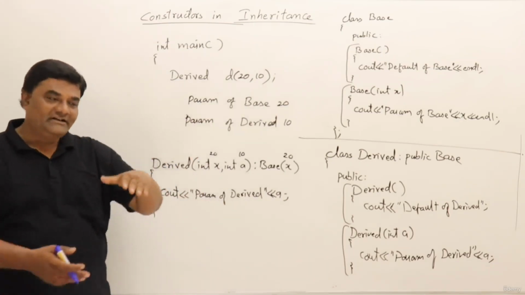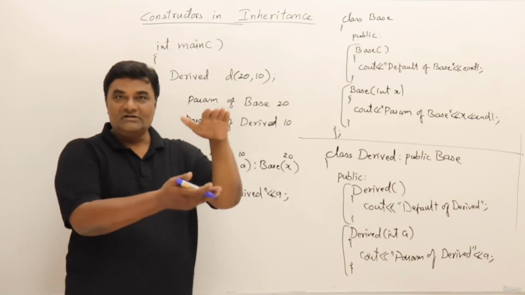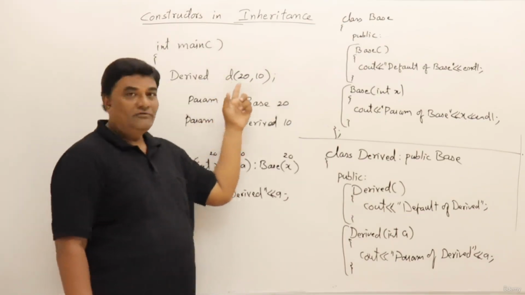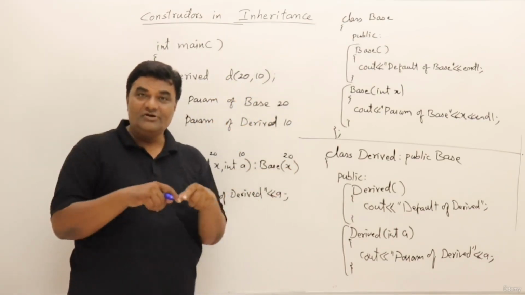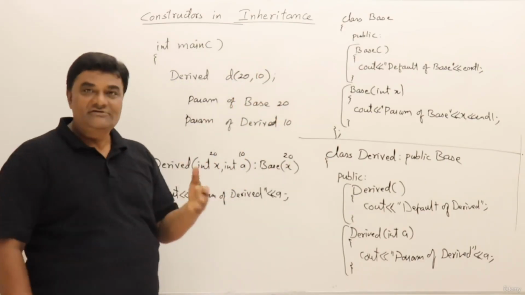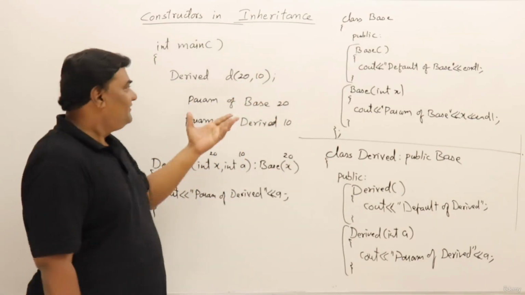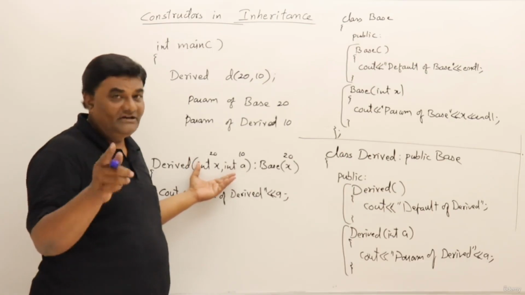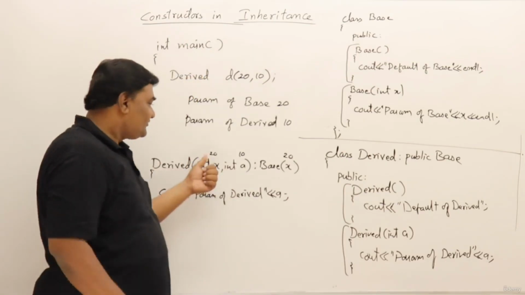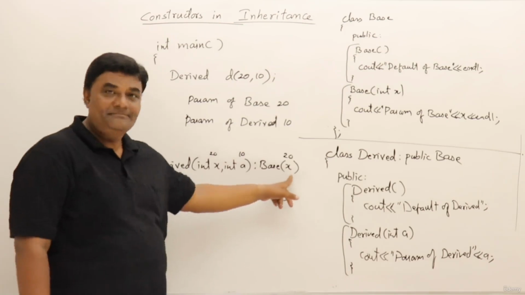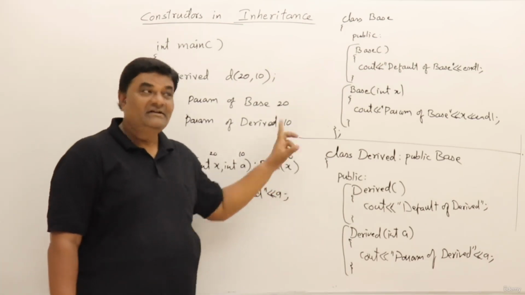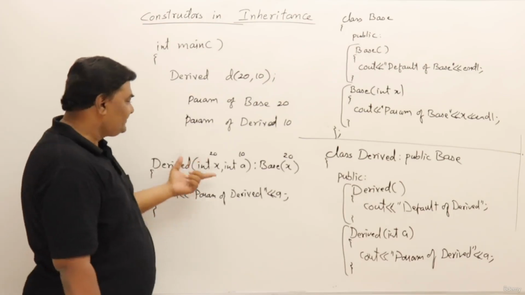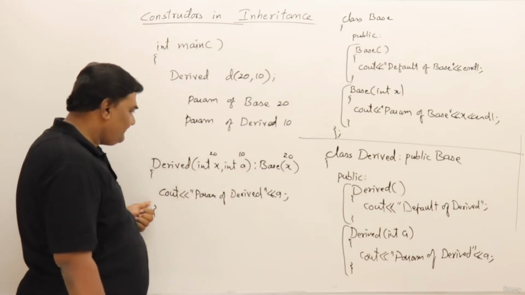Right? So now when I take the example of that furniture, you want a table to be manufactured. So you went to a manufacturer and you told him what should be the dimension of the tabletop and what should be the height. So you told him two things. So what he will do when he takes two parameters: the tabletop, that is the wooden top, he will get it manufactured by somebody else. So he will give that dimension to him. That is the base class. He will manufacture, the tabletop is ready. Then he will use the other dimension, the height dimension, and fix the height.